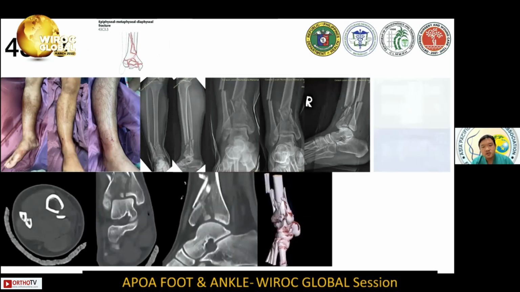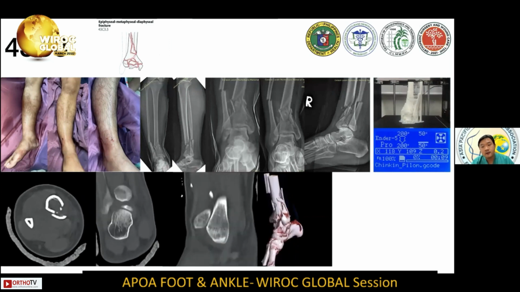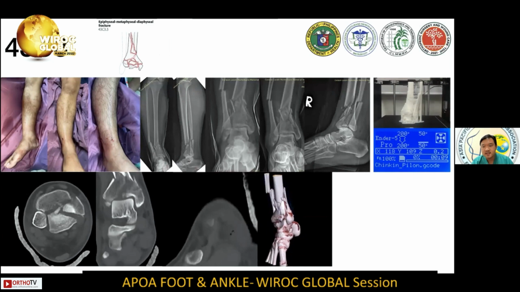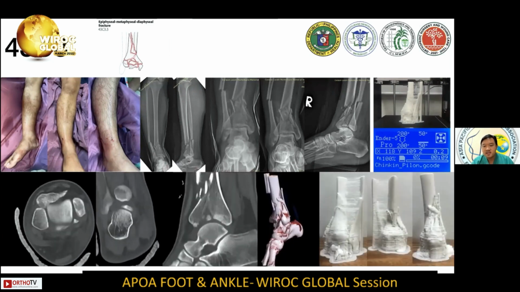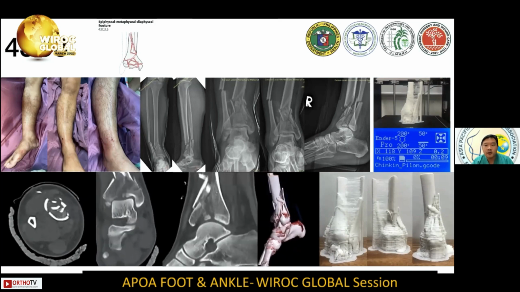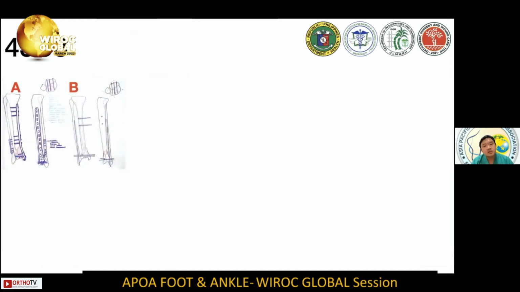This is the 3D reconstruction. This is the 3D printout. I will get into detail on how we achieve the DICOM file to an STL file to this. And this is the uncleaned 3D printout that I will show you is cleaned later on for preoperative planning for this patient. So the resident prepared plans A and B for this patient.